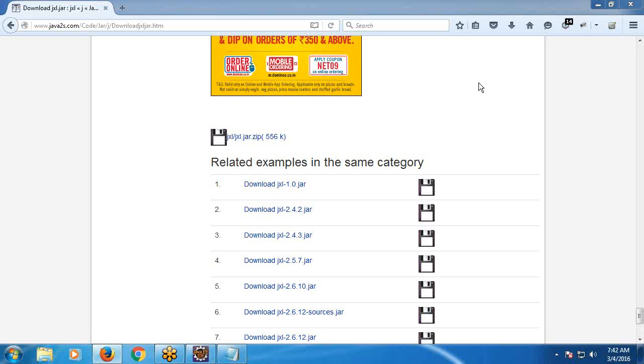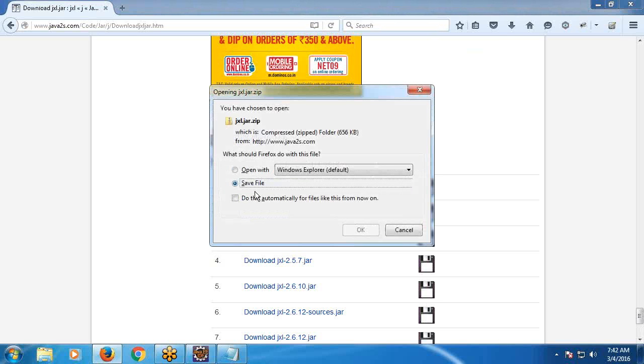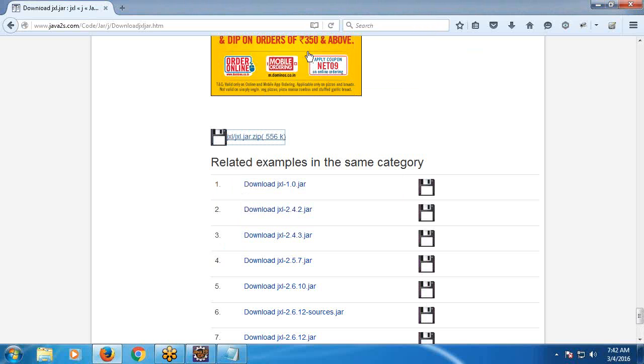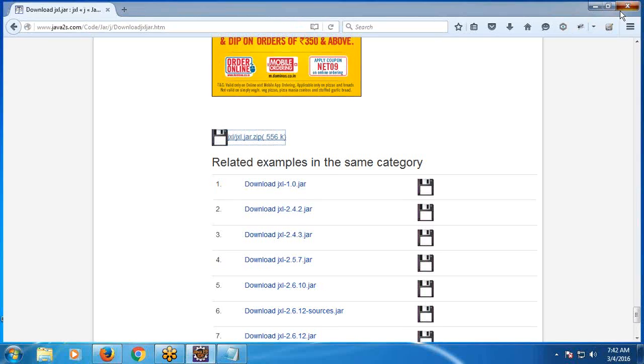Hello, Srivalli, can you hear me? Srivalli not available. Tushar. Yes, sir. See, here you download. Okay, save the file. After save, extract the file. That is a zip file.